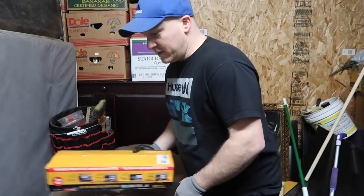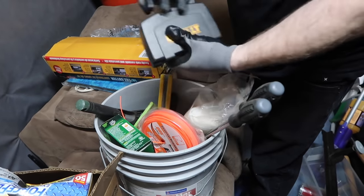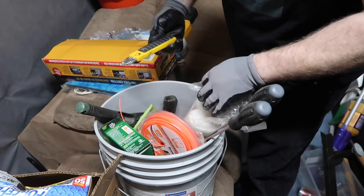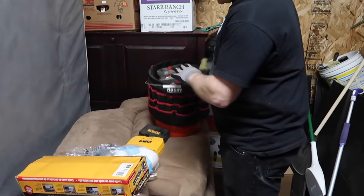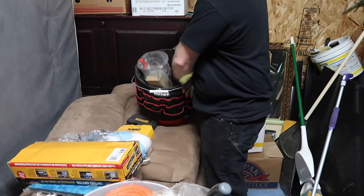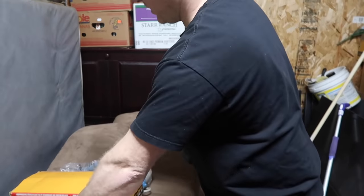Alright, we also have, we'll check this out later, a bucket of tools, guys. Some DeWalts. It's all in there. This will just add to our tool collection. Somebody will buy them. Now we have a Husky set. So I think he possibly could have been a painter. There's painter stuff in here. But even these alone, they're not worth a ton, because that's just a bucket that goes over a bucket.